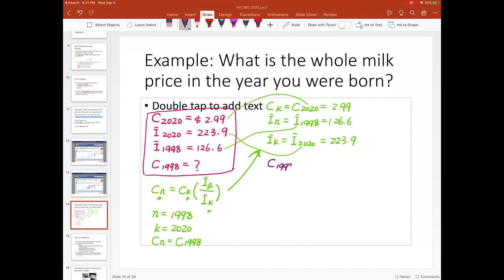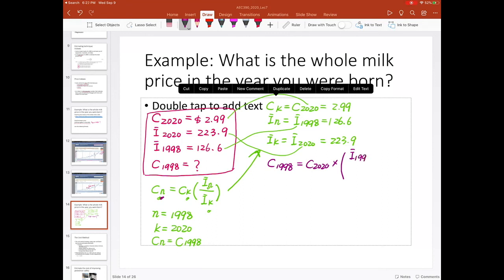C 1998, which is the Cn, is going to be Ck, which is C 2020, times I bar N, which is I bar 1998, over I bar K, and I bar K is I bar 2020.